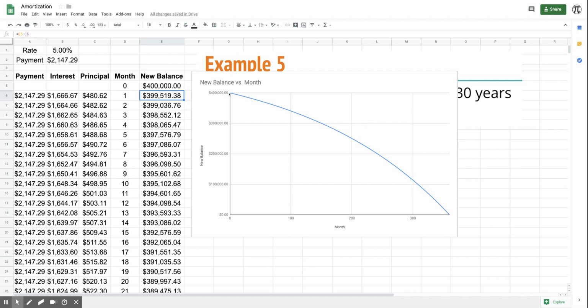Now it starts at 400,000, but still goes to 360 payments, goes to a balance of 0 because I haven't changed the length of the loan. So a spreadsheet is going to allow us to do all sorts of really interesting what-if kinds of calculations to compute what each month's interest, principal, and balance looks like as you make your way through the loan.